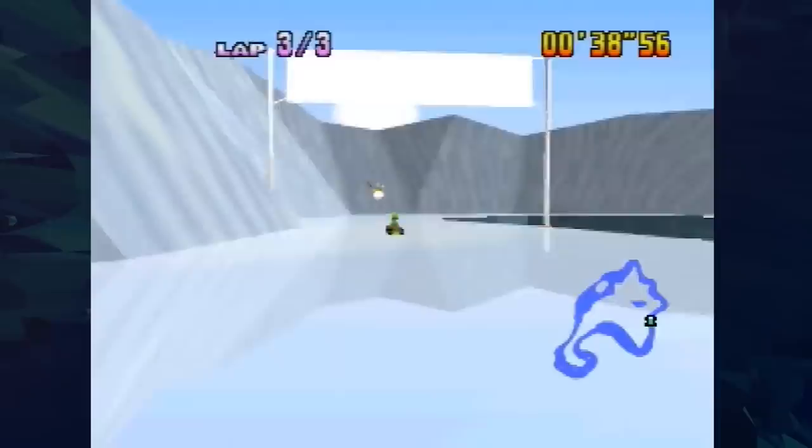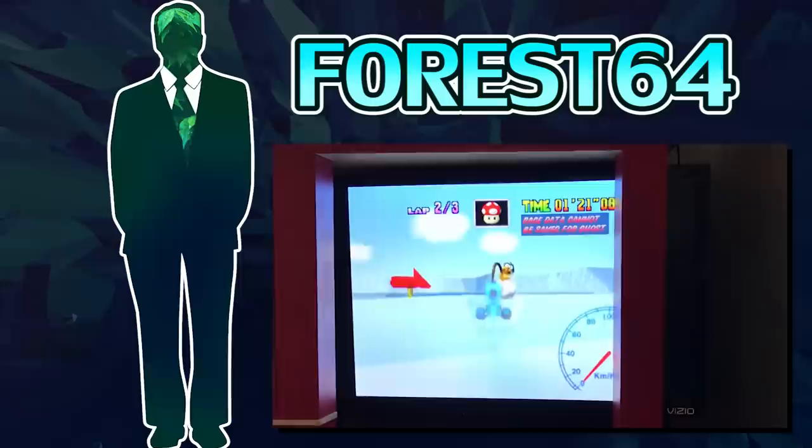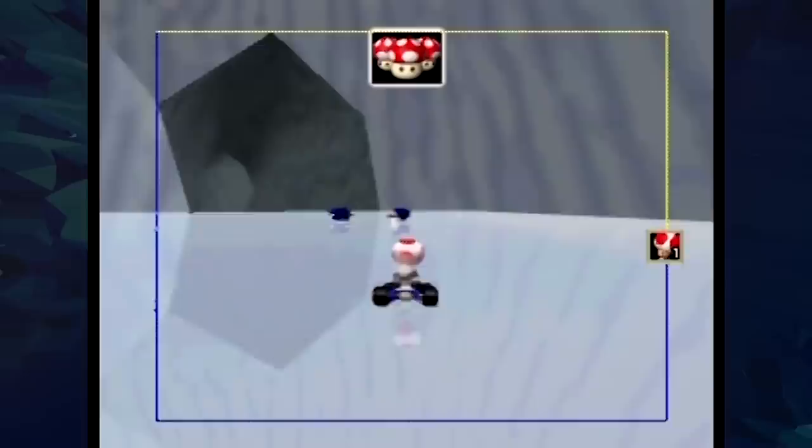So what changed? Well, in 2 words, or maybe 3 words, Forest 64. On October 1st, Forest shared a 9-minute video explaining the new shortcut discovery he had just made on Sherbet Land, the first ever in the history of the course. In it, he describes this pivotal wall of ice, the centerpiece to the new trick.